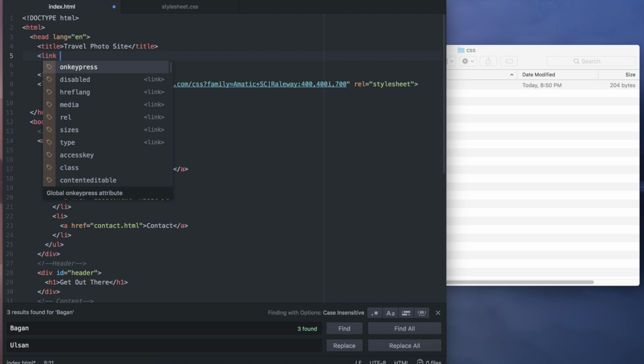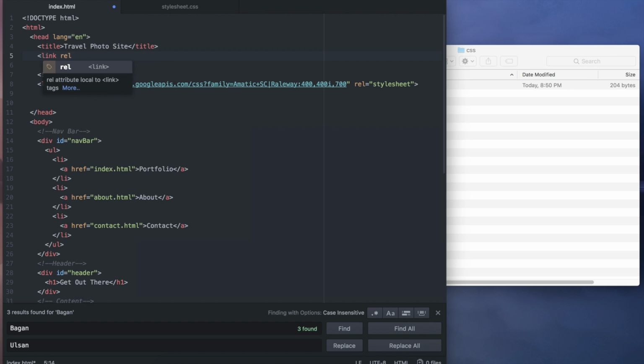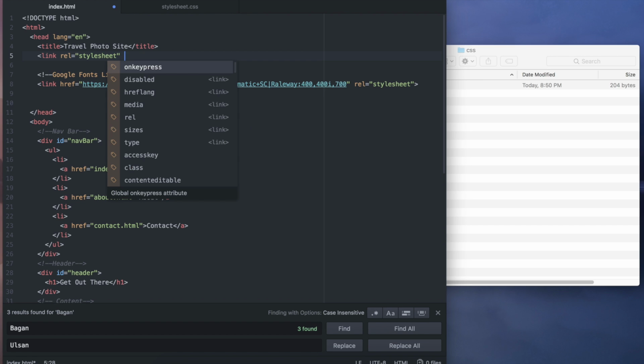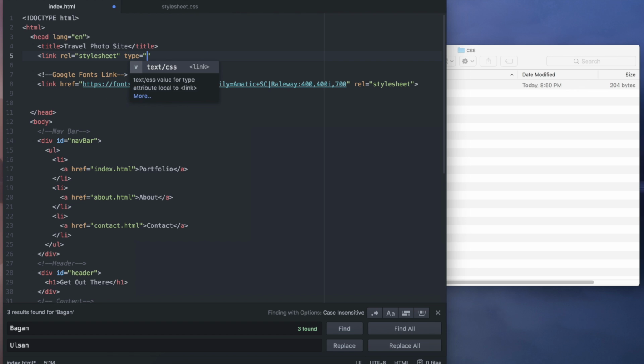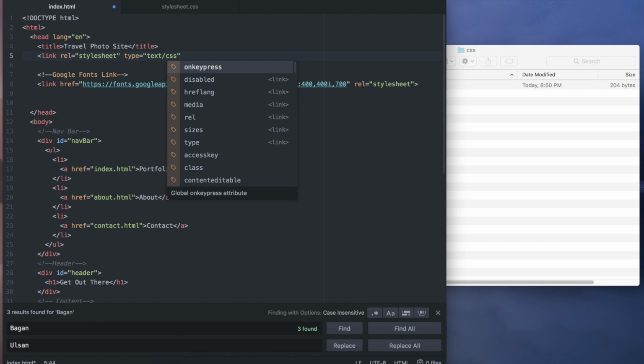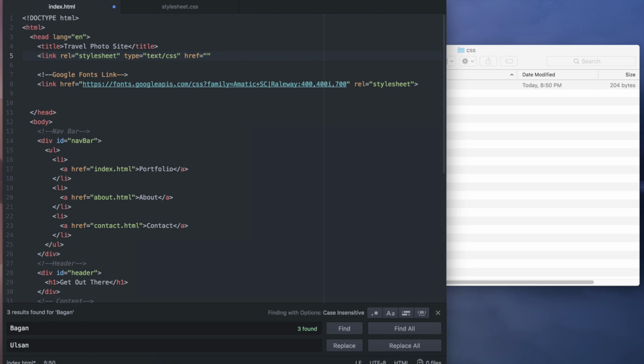We need to add a couple of attributes here that are a little bit obscure. We'll add a rel attribute. Rel equals, and in quotes we will say stylesheet, and after that we will put type, and that's text/css. I could just hit enter. My key hinting is working here. And then after that I'm going to put the href that will link to that style sheet. So we'll put href, css/style sheet, stylesheet.css, and then let's go ahead and end that link tag and save it.